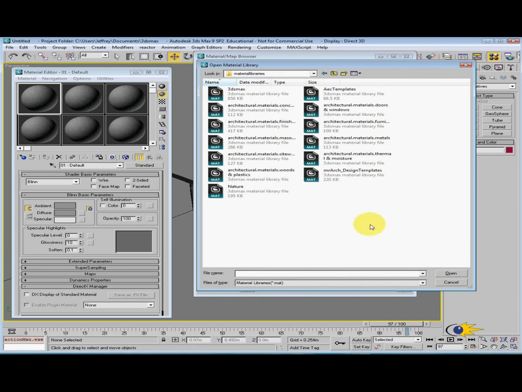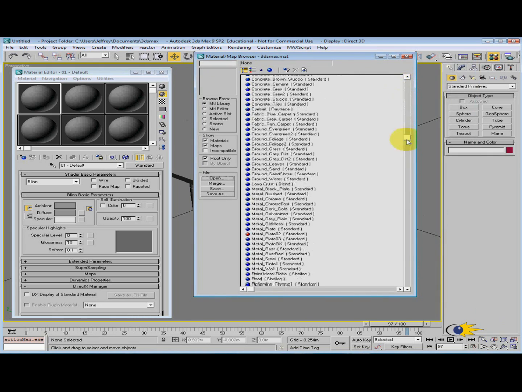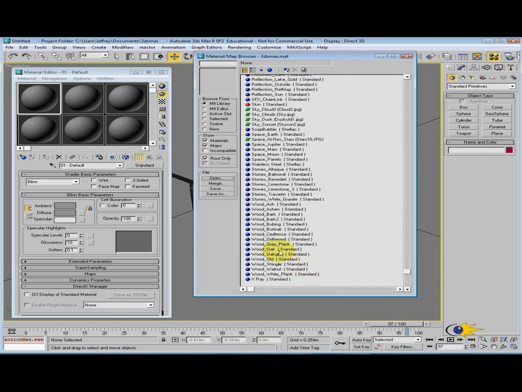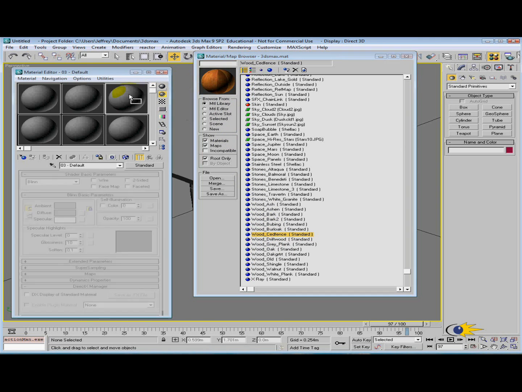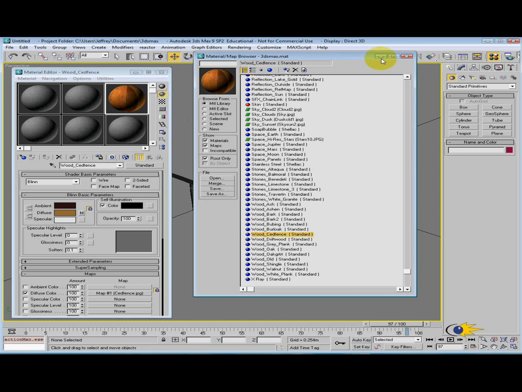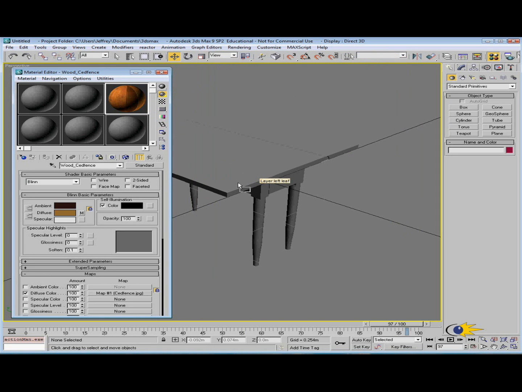You can also try architectural images or textures. In this case we're going to select the architectural materials or the 3ds Max ones, and you might want to experiment with this. I'm going to select a wood, and again I expect you to find something that's unique and works with your table. Then you want to make sure you drag it into the window display on the material editor.